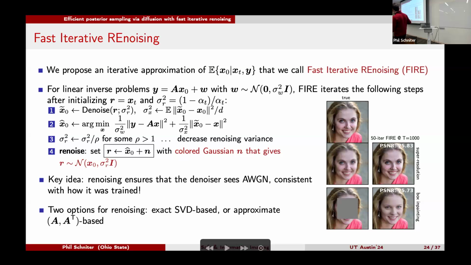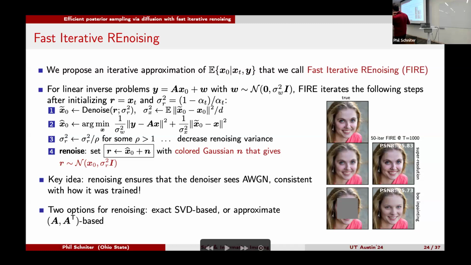And so at every diffusion step that we run, we actually run several iterations of this. Every iteration, we set the target noise level so that it decreases. We start out with a lot and then we gradually bring it down. Here's just one example. This is at the very first diffusion step, t equals 1000. If we run 50 iterations of this method, we get really good outputs just from this alone. So you could say it's a kind of plug and play method. It's actually not really using diffusion, but it is introducing some noise. So it's something we haven't seen before, but it's a template that we can use.